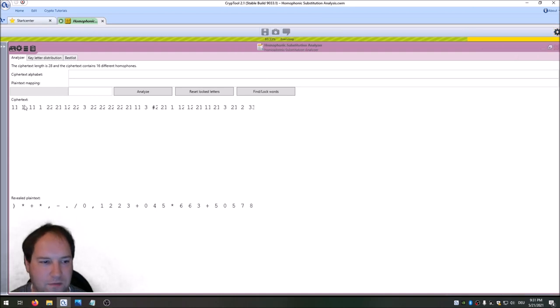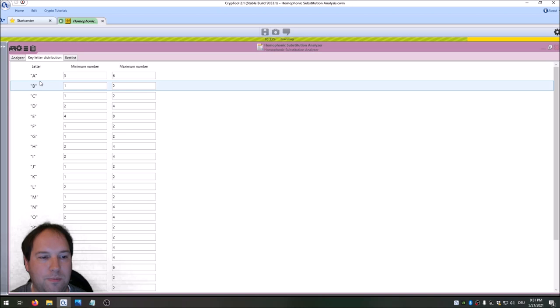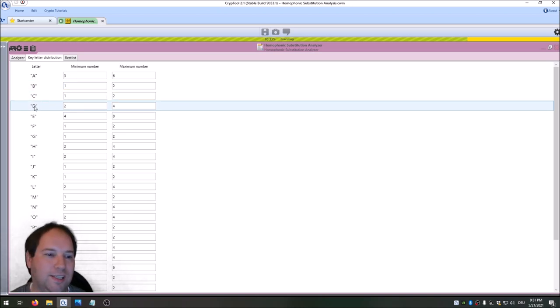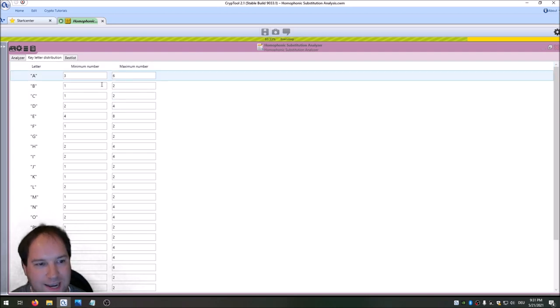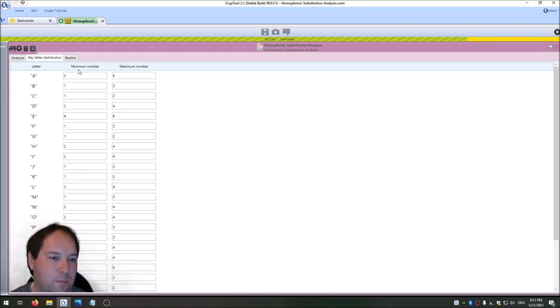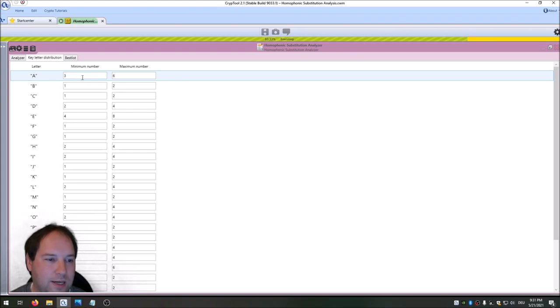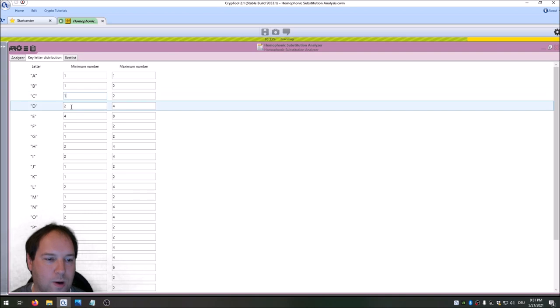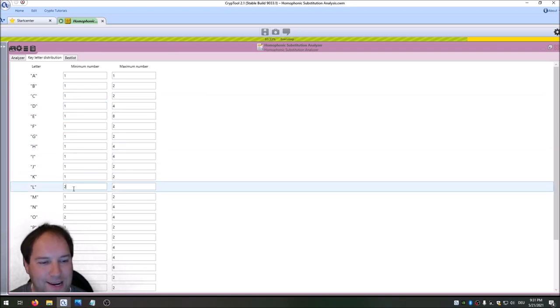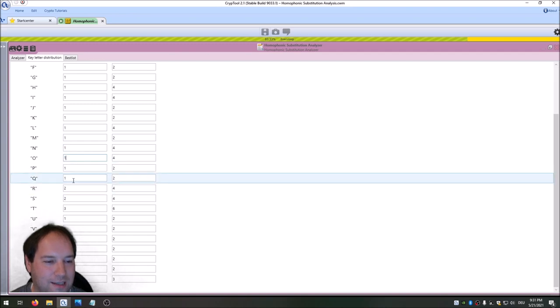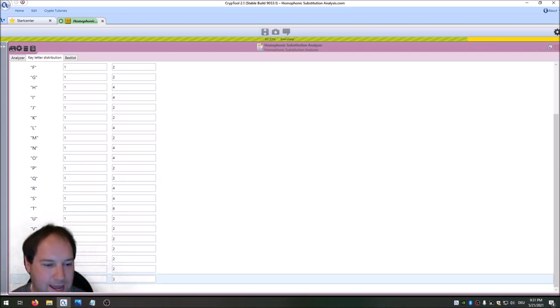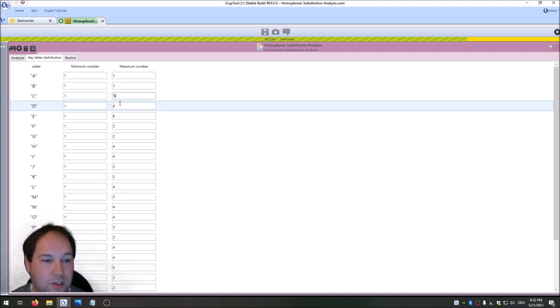And now we have here our ciphertext, and here we will see a probable plaintext. Now, before we can start this, we have to change the so-called key letter distribution. That means, how does this analyzer distribute letters among the key? And we have here, for instance, A, minimum number, maximum number. That means it can right now use 3 A's up to 6 A's. And of course, with monoalphabetic, we only have one letter for each letter. So we have to change everything to ones. And this changes our homophonic substitution analyzer to a monoalphabetic substitution analyzer, but with the possibility of manual changes.